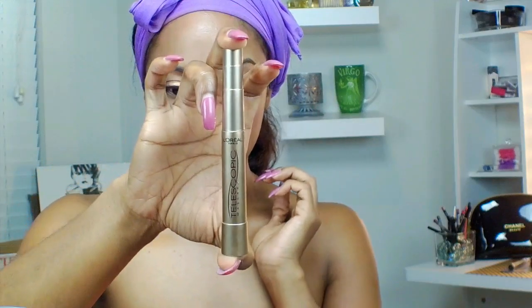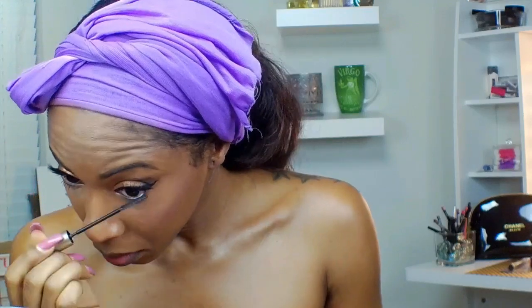And I'm just going to be applying that same ColourPop eyeshadow by Kathleen Lights into my tear duct and on my bottom waterline. And I'm going to be applying the L'Oreal Telescopic Mascara to my bottom lashes to just make them appear a little bit more vivid. And as you guys can see, I never really apply mascara to my top lashes when I do wear falsies. I just don't think it's necessary.